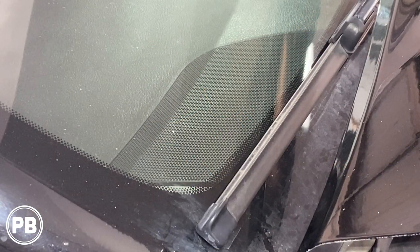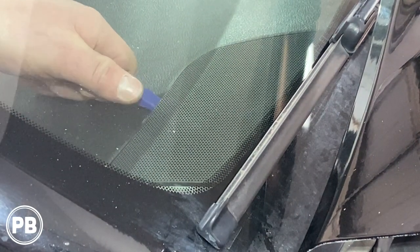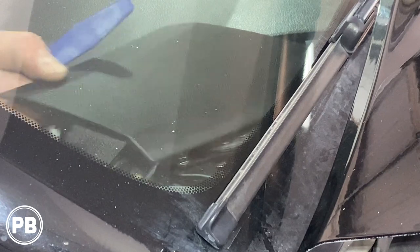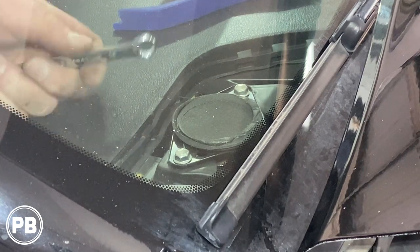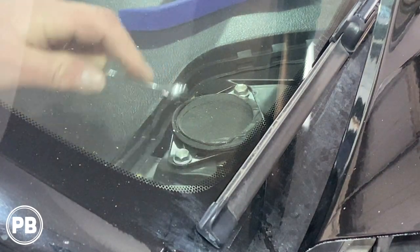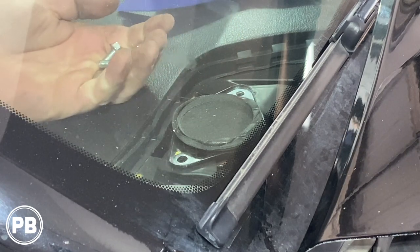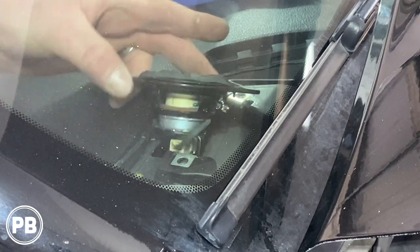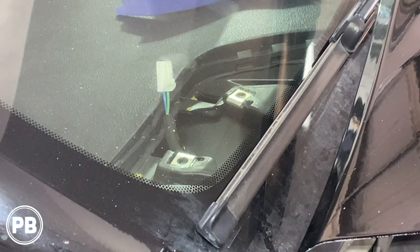So we have you on the outside here, and essentially we're getting this grill off. I'd like to use my little panel tool. What we're doing is just popping the clip to pull the grill off, just like that. With that grill off, it's held in with two 10mm bolts. Now you can try to get a socket in there but it's really tight, so I just have a wrench — we're using a 10. Don't drop your bolts into the dash or they'll be gone. It's also very tight trying to get this out. Disconnect your harness.